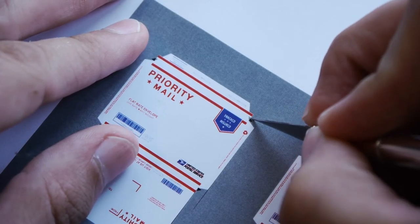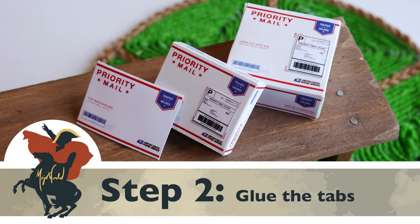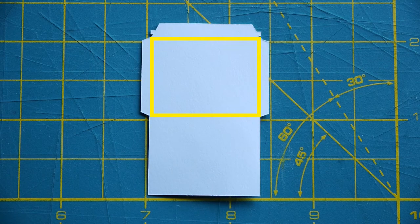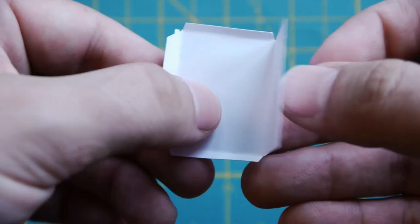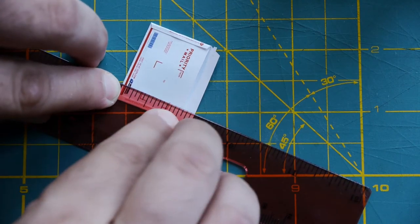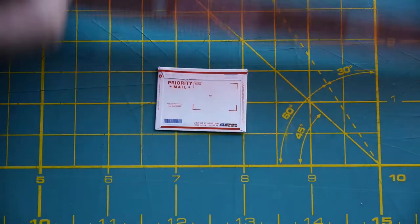An ancient technique that was taught to me by the crafting monks of the Mystic Mountains. Step 2: flip the template over and use the blunt side of the blade to crease the paper along the lines shown. Then pre-fold the template along all creased lines. Next, glue down the tabs along the side and tuck in your secret message. Glue down the top flap and you're done for the day.